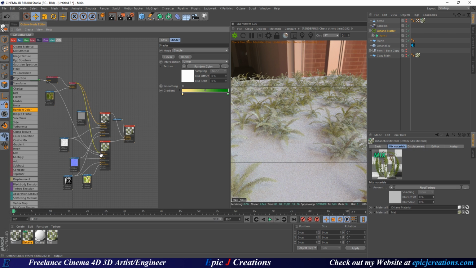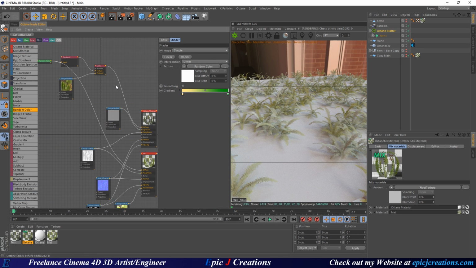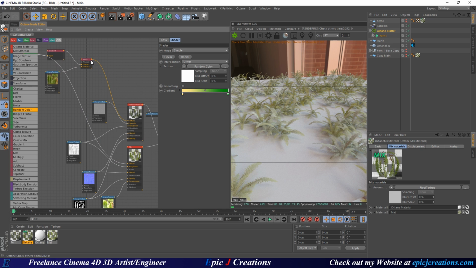They're each object that is cloned inside of this instance; it only works on instance objects. I do want to point that out. The objects that we have cloned under Octane scatter, this would only work with that, because each object cloned gets its own number, kind of its own instance number, and it's changing its color based off of that, adding yet even more variation to our ferns. So it's all about changing that up.